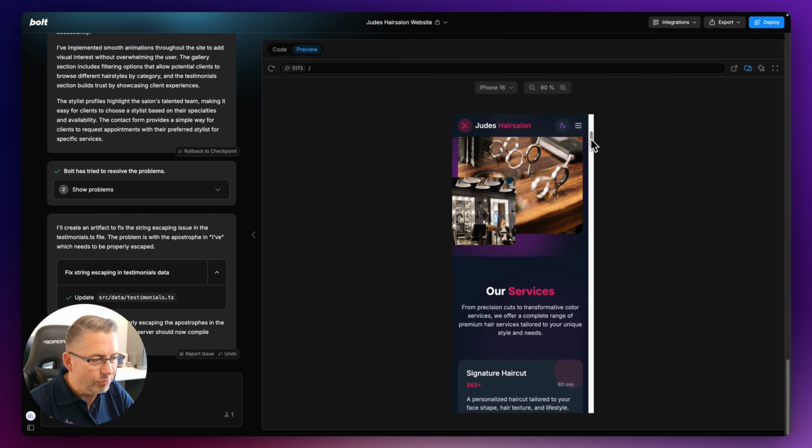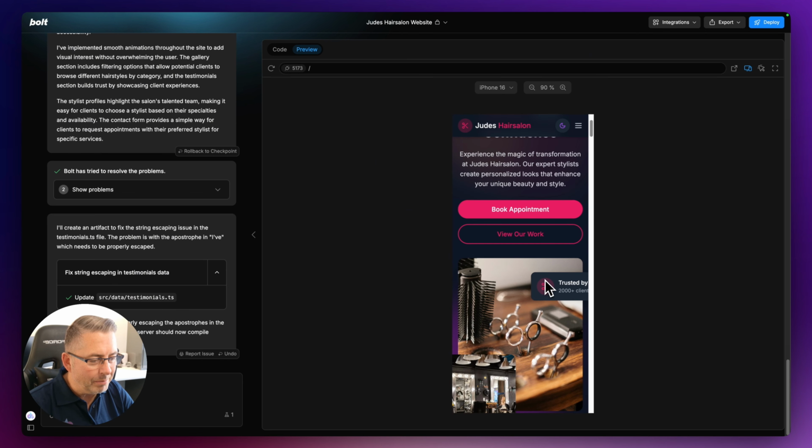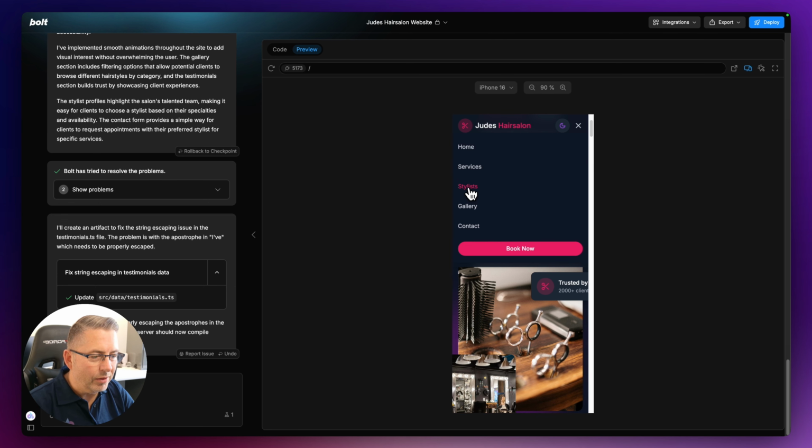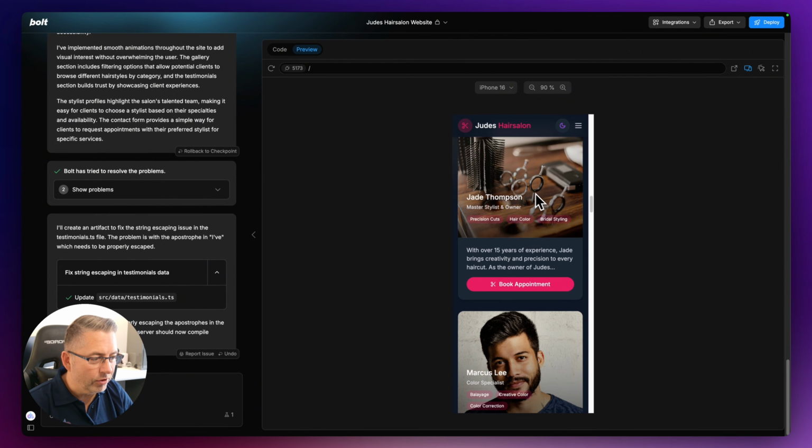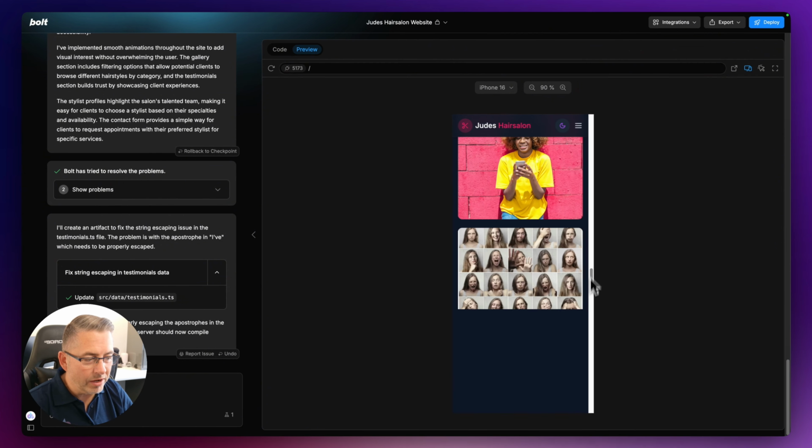Again, this looks really smart. A few little corrections we may need to make for mobile, just to bring this over a little bit. There's a drop down menu here that we can select and move down. We've got a sticky header here, and incidentally that was an option inside the Bolt generator to choose a sticky header, and that works perfectly here. So again, looks great on responsive.